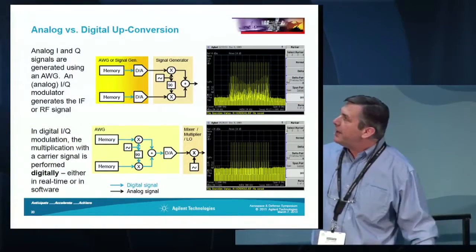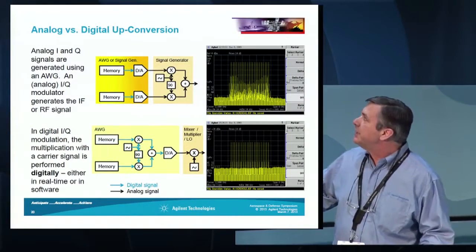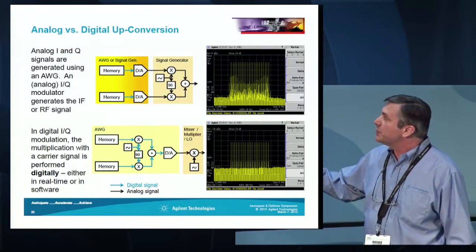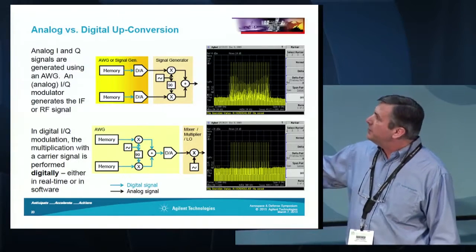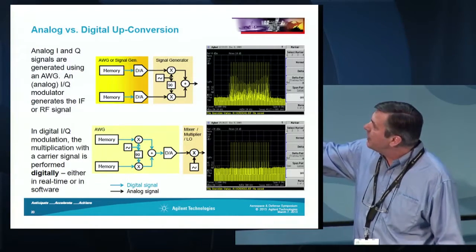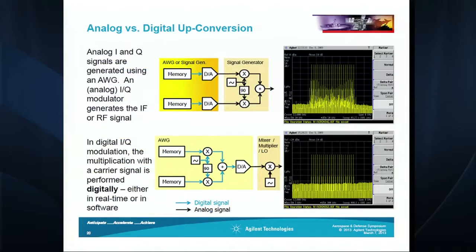Okay, let's talk about different techniques for IQ modulation. You can see, once again, we have an analog IQ modulator here, and you can see some of the distortion products and effects of the analog IQ modulator in the picture. Or maybe you can. It's a little washed out, but there are a lot of images in there from all the different imperfections that I've listed before, whether it's timing skew, gain imbalance, or DC offset. They give you these effects.